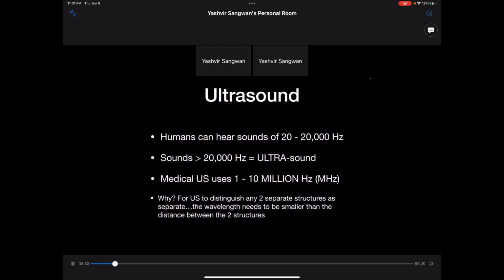So what is sound? Sound is basically a pressure wave. When I am talking to you, my vocal cords are vibrating. That creates a wave of disturbance that travels through air and then hits your eardrum, which also vibrates. And that vibration is registered by your brain as sound. There cannot be sound without vibration.